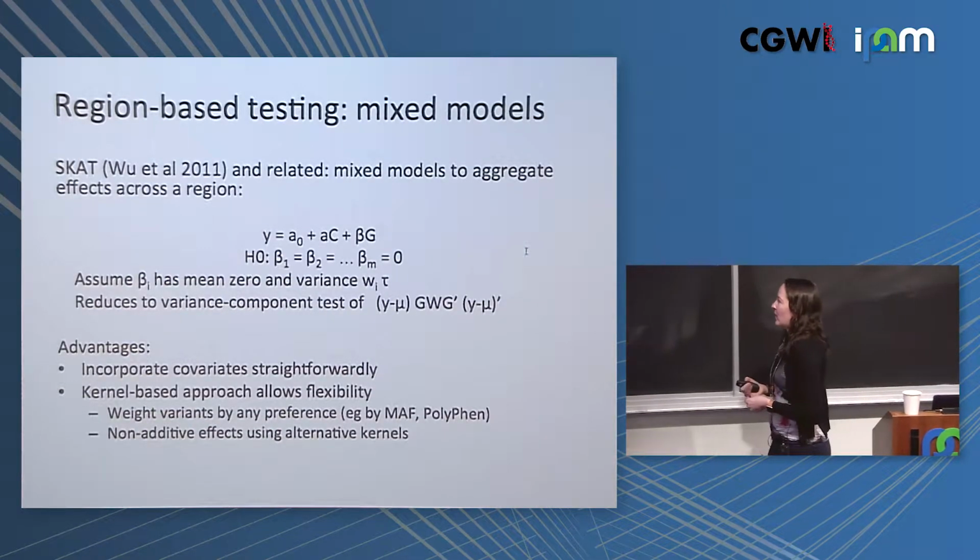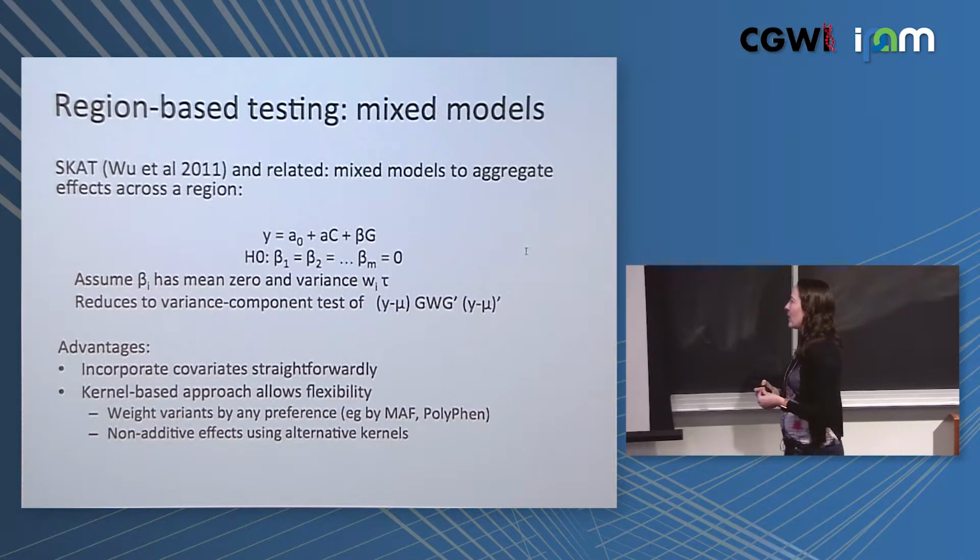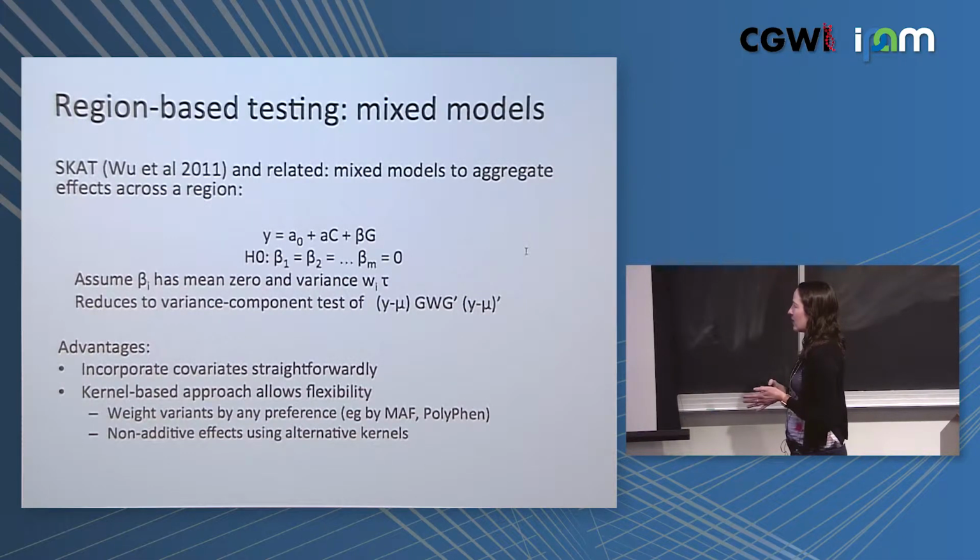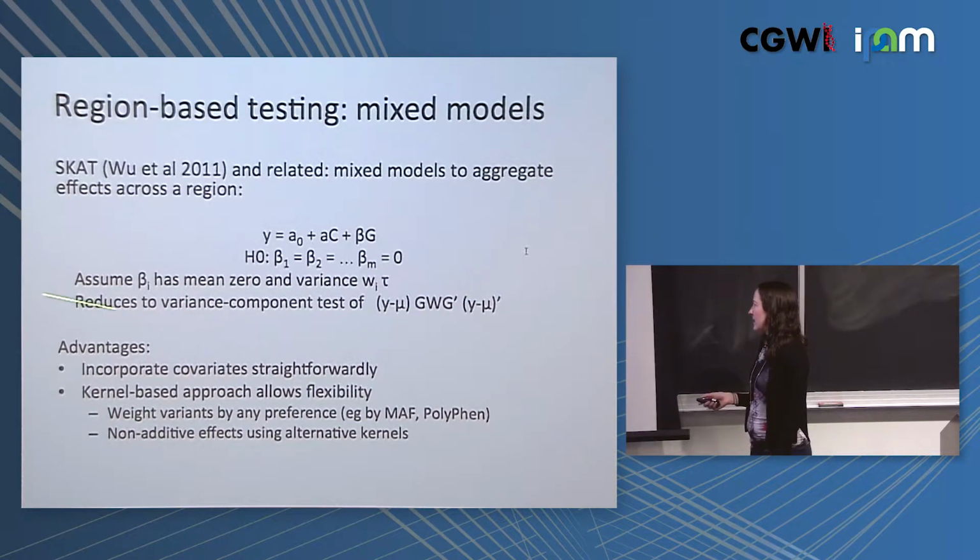Going beyond that, there's been application of mixed models that also aggregate effects across a region and offer a number of advantages. Here they're really just modeling the phenotype Y as a linear model where each rare variant, or even each rare and common variant, in this vector G contributes something according to an effect size beta. They can also take into account covariates in the same model. So that offers one immediate advantage over just the simple burden test idea.